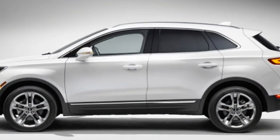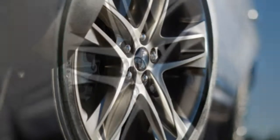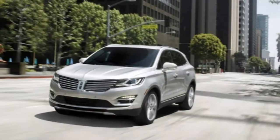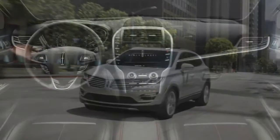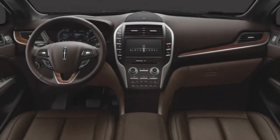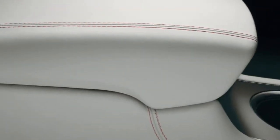If you want a luxury crossover with a comfortable and quiet cabin, though, this could be your vehicle. On long highway journeys, the MKC feels smooth and relaxed, particularly with the adaptive suspension dampers. And thanks in part to a standard active noise cancellation system, it's also very quiet. When the road bends, though, the MKC is less appealing. The comfort-tuned suspension allows a lot of body roll, or lean, which cuts back on how precise the MKC feels.